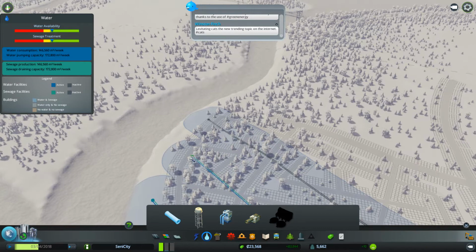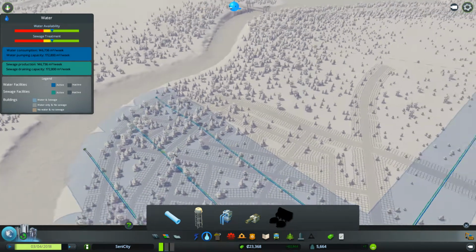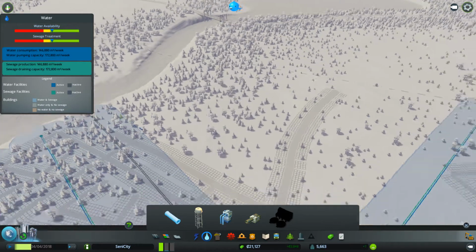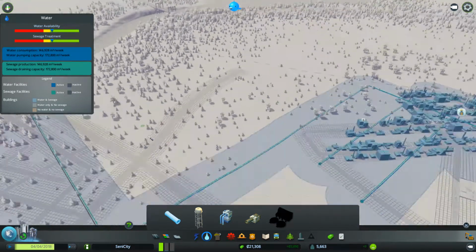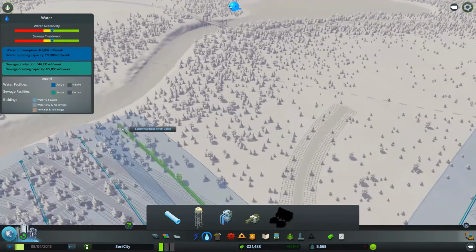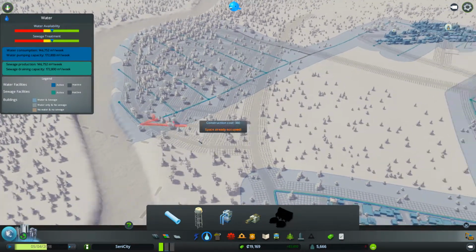Up there. I need to expand this one a little bit more. There we go. It covers it all. And then this up there. Nice grid effect on the pipes. That's trying to get the maximum spread of water I can out of it. I mean, that would do. That will do. That will do, pig.